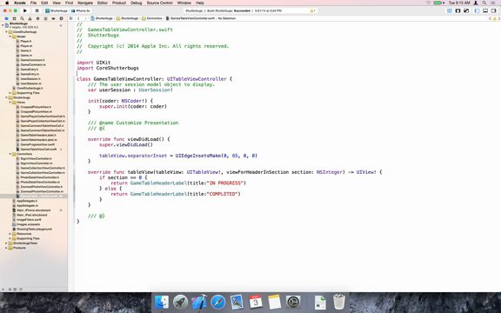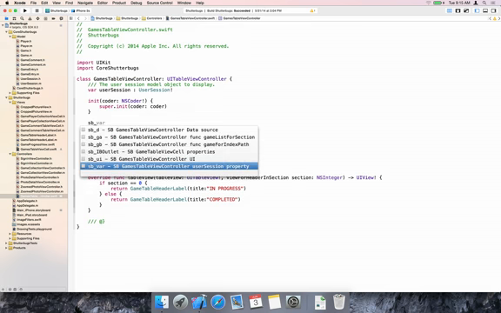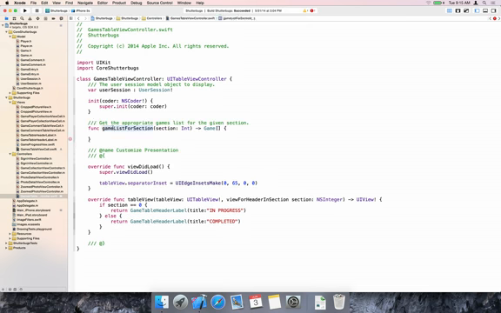Now, our table view is going to have two different sections. I'll have one for the in-progress games and then one for the completed games. So I want to start by creating a utility method that lets me easily get the appropriate list for each section. I'm going to call it game list for section. And what I want to return here is the result of the user session's get filtered game list method.